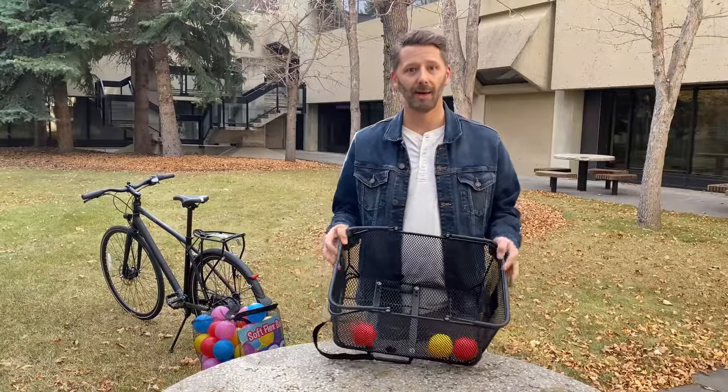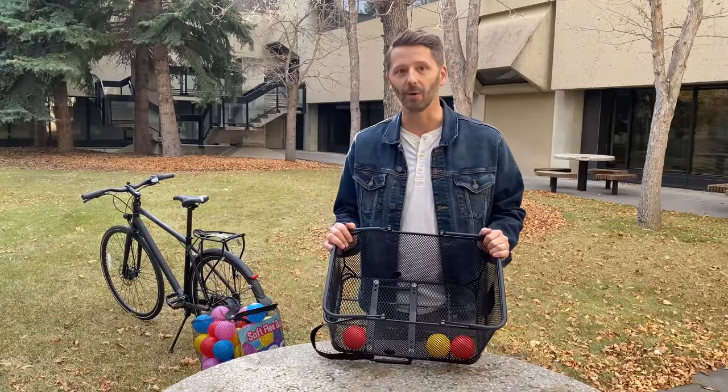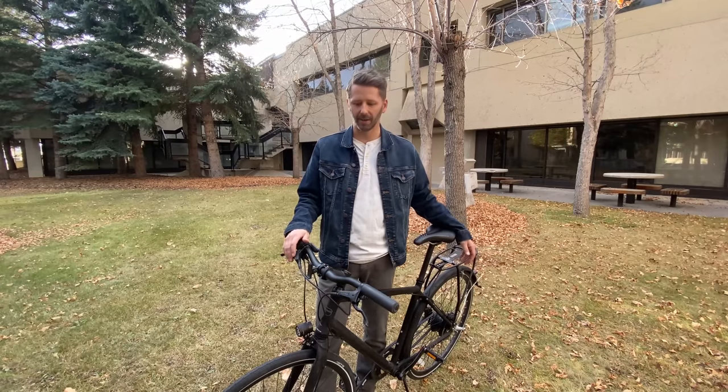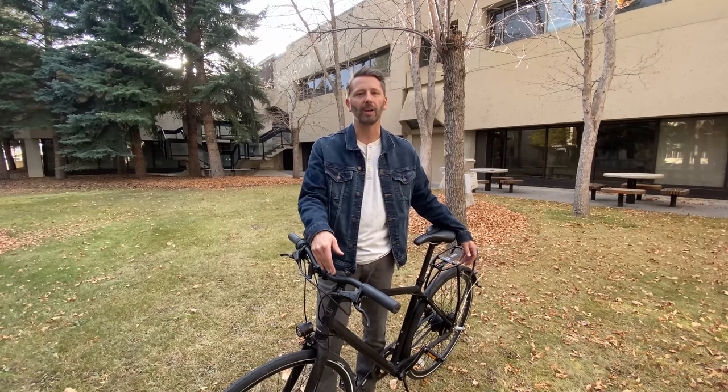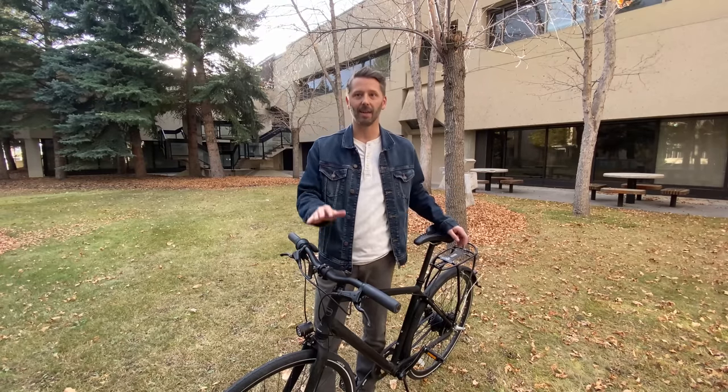With three balls still in the basket, we have a winner: the hub dynamo. A clear winner in the competition between hub dynamo lights and aftermarket battery-powered lights. Before I had a bike with hub dynamos I probably would have rolled my eyes at this — using battery-powered lights isn't that big a deal, and charging them isn't either, since we charge everything in our lives these days.